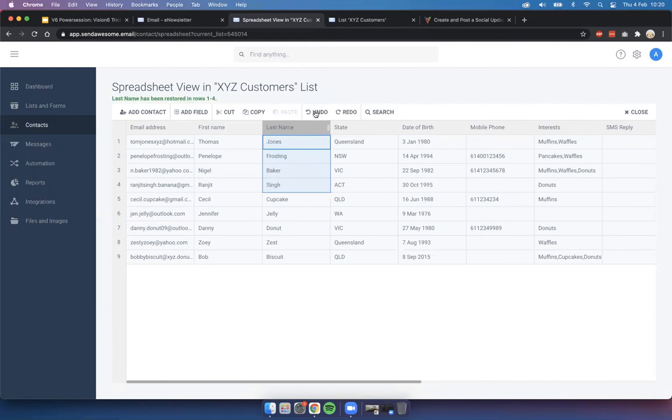You've got the undo function there, of course, as well. And you can also grab a field, and just like with Excel and Google Sheets, when you've clicked onto the bottom right corner of it, you can drag it down. And now that value will be filled into all of your other rows within the spreadsheet. So you can do some great things here. You can add fields as well. And you can also edit fields.